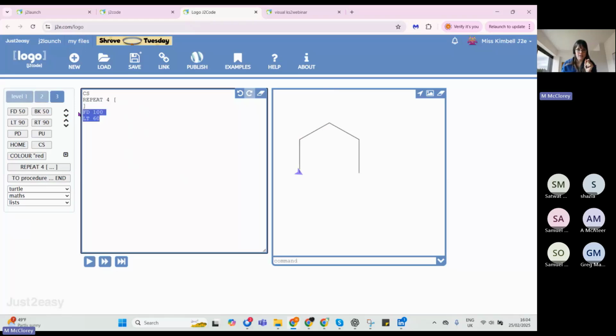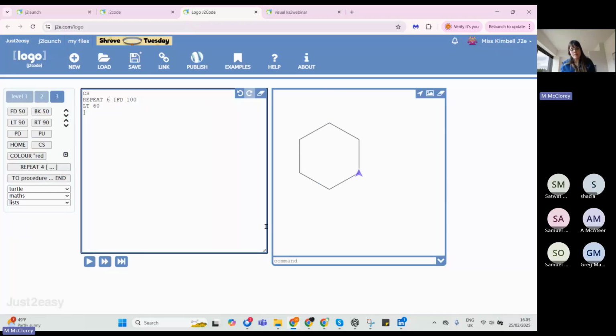Okay, so we can cut this. So I'm going to just right click, cut and paste. And that now will repeat 4 times. So if I press play, okay, that's completely changed what we did earlier, made it much more efficient. It's only given us 4 sides, so I need to change something. And the thing that I need to change is this repeat function. So that would work for a square, but for a hexagon, we need it to repeat 6 times. There we go. So that would be another activity that I would do with the children.